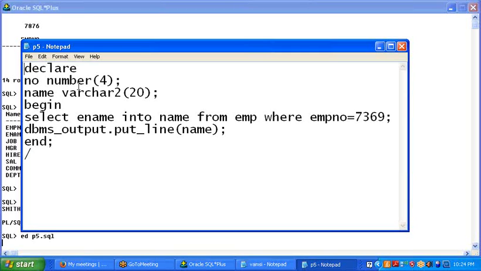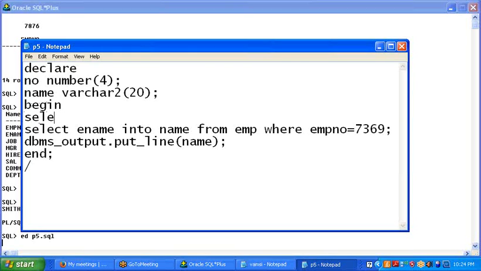If I just write it over here, that's a query. My query is select ename from emp where empno equals 7369. Fine. And I cannot execute it here, because that I can execute at my SQL prompt. Okay. Because in the SQL prompt it can return the value.